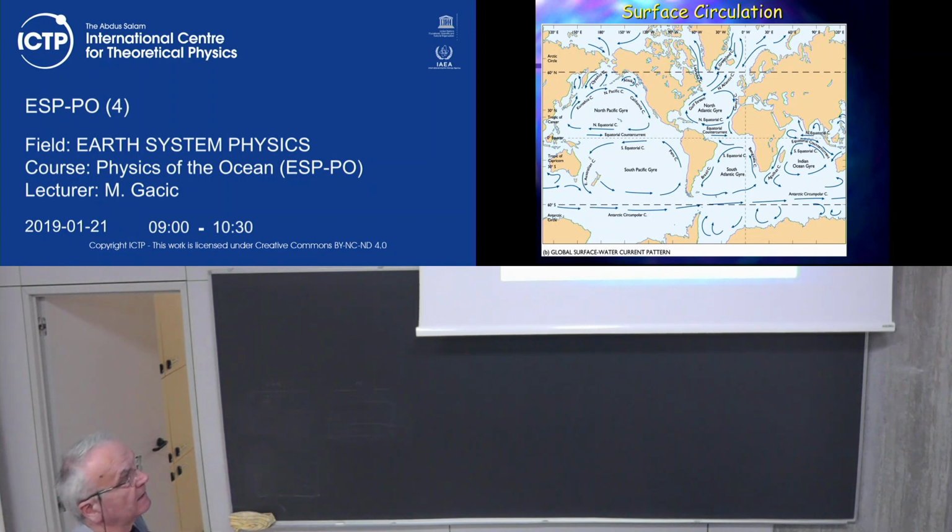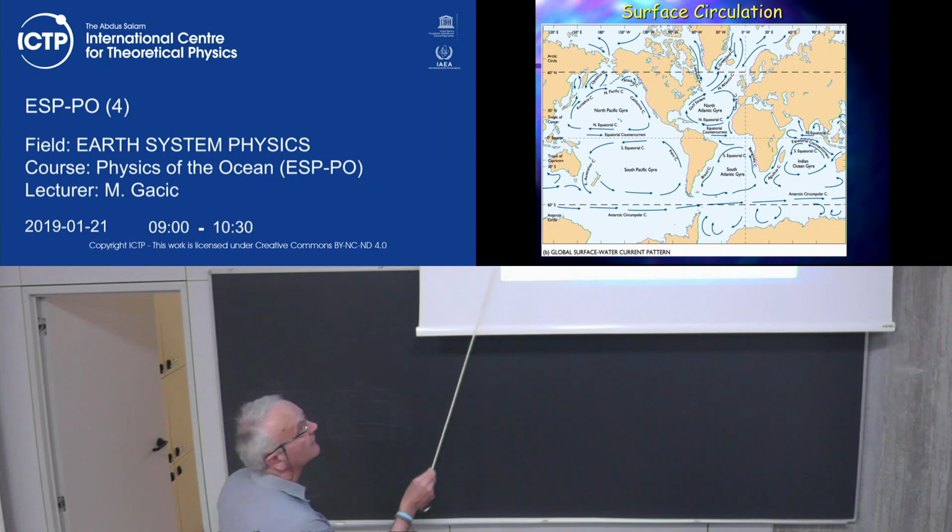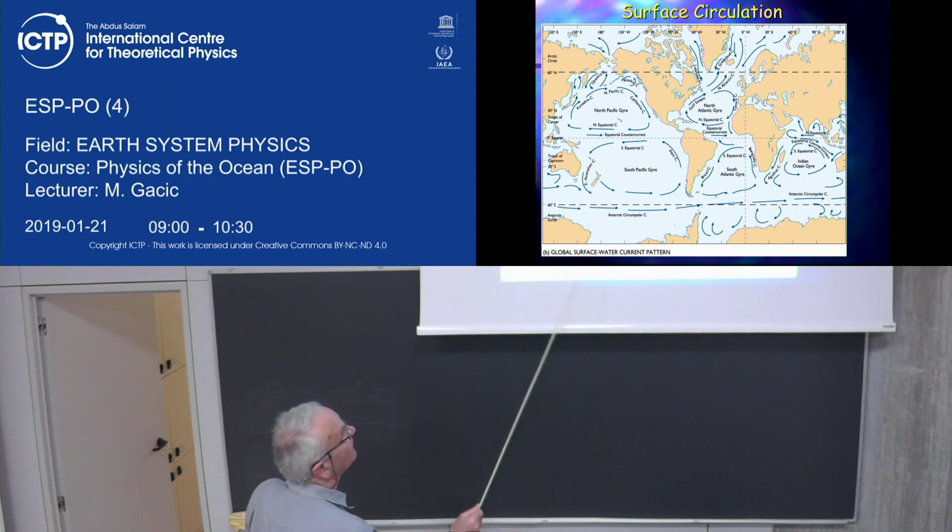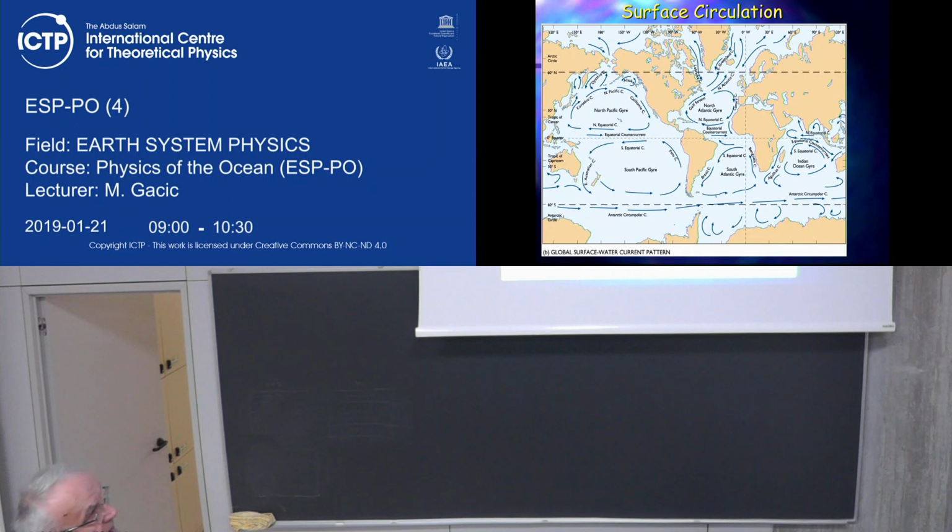We will come back to this pattern, to this picture, a few more times when we try to explain the mechanisms which are really responsible for maintaining this type of circulation. There are quite a number of semi-permanent currents which are circumpolar, then there is the equatorial countercurrent and so forth, which are maintained by the wind. This is the surface average circulation. That means if you go to a specific place here and do the measurement, it's not necessary that you find that direction and that current, because you should stay there long enough to obtain an average flow in this specific area.